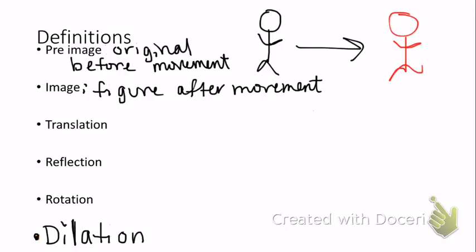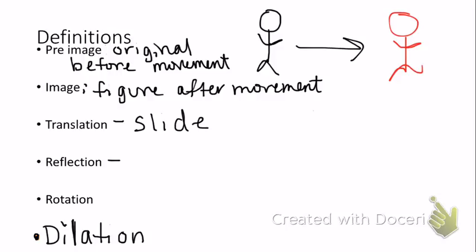And you should have already done some work with some patty paper, and what you'll notice is that the pre-image and the image should be exactly the same. Okay? They're congruent figures. They're the same size, the same shape. Okay? So if we were to just take this stick figure and we slide it to the right or up or down or left, that's called a translation. It's when you slide the figure left, right, up, down.